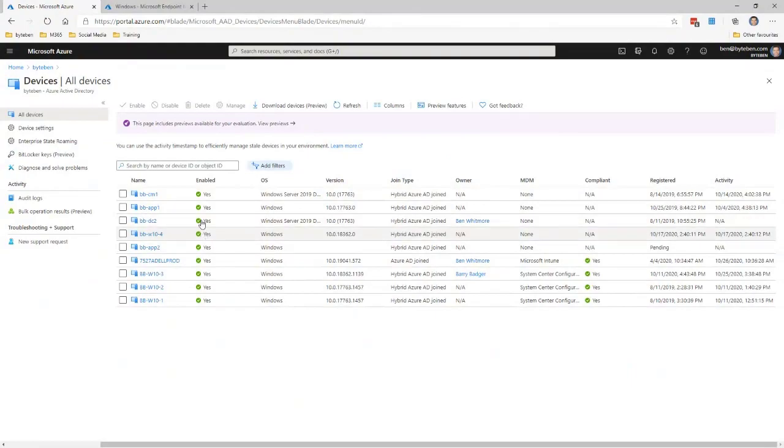That's all I needed to do. Windows 10 devices will automatically hybrid Azure AD join if you have the SCP set up. So that's pretty straightforward. Jumping onto enrollment, so we're going to dive into the labs now, move away from PowerPoint. We're just going to go over the process.